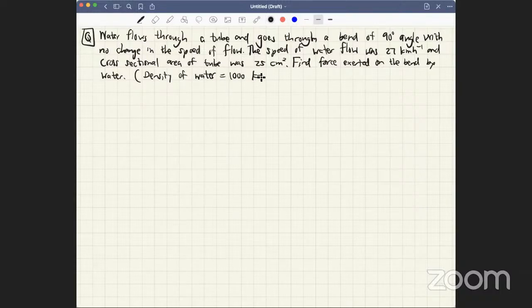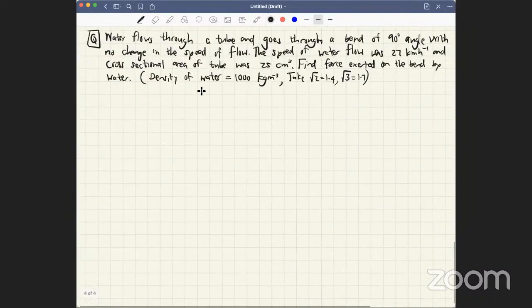Try to draw a diagram, okay, and apply the equation. Again, you can't say this is new to you. We have done similar questions exactly like this, and this time the confusion is not going to be there because it's the same speed, right? Do you think you can try, people? What do you say? And another one, density of water is 1000 kilogram per meter cube, and I'll say take root 2 equal 1.4. If you have root 3 in the answers, it's 1.7. These two numbers. Okay, so I'll give you a few minutes to try. Come on, just like the previous question, but we might have to think of a slightly different diagram here.